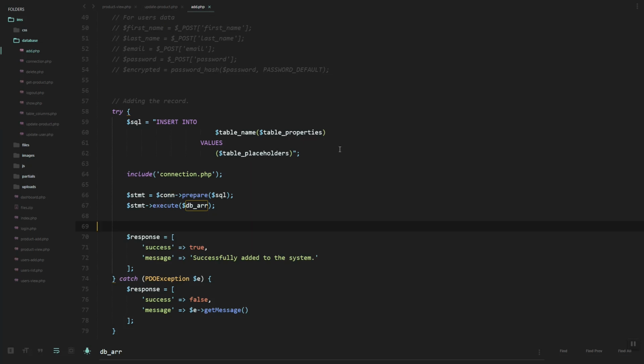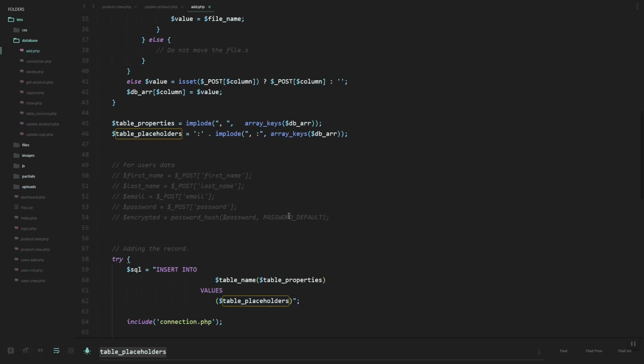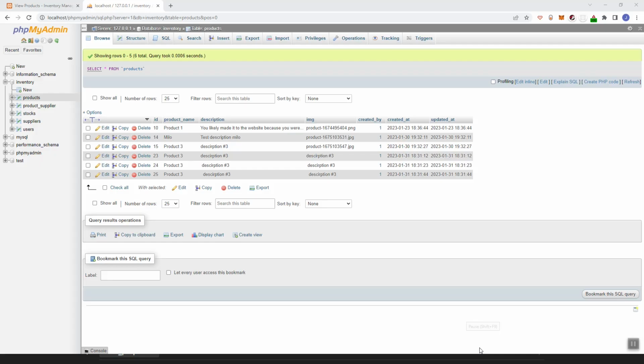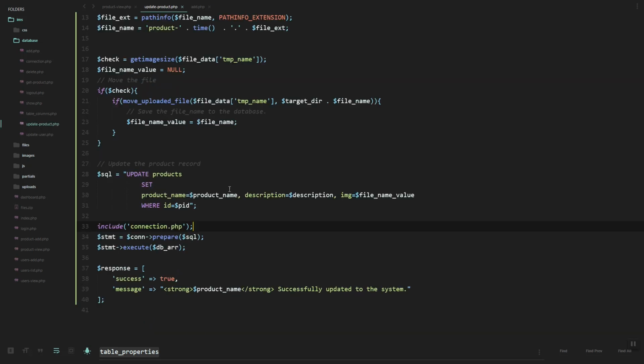So we have here, let's use this, update the table properties, the update product. So here we can use this one.